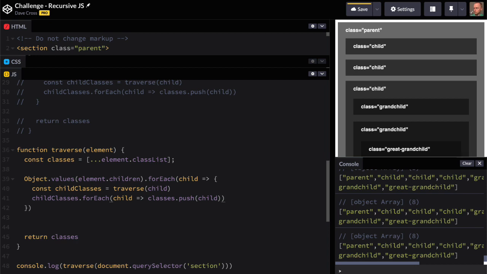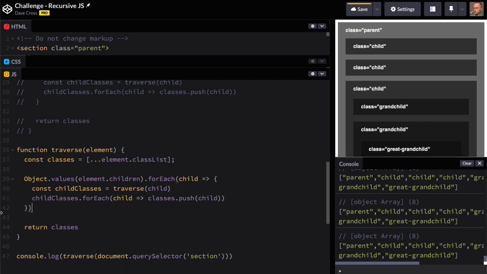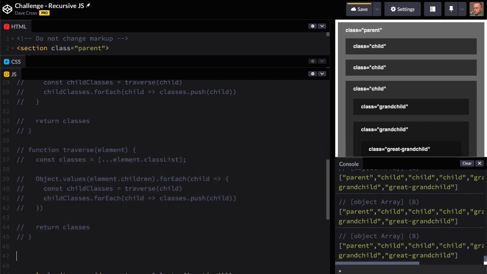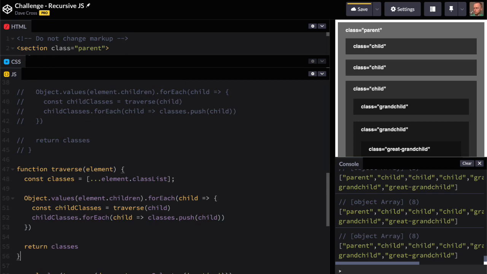So now we've removed that loop. We're more in a functional programming context. We can still clean this up though. There's still stuff that we can do. We can grab this, copy it, comment, keep going, paste it down here. And if we start to look at this for what it is, then you'll notice that we're doing this weird push thing, and we're grabbing this child classes thing. Well, we don't really need that. We just need to put whatever is returned from traverse back onto classes.